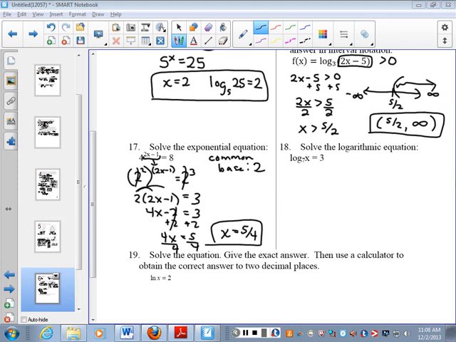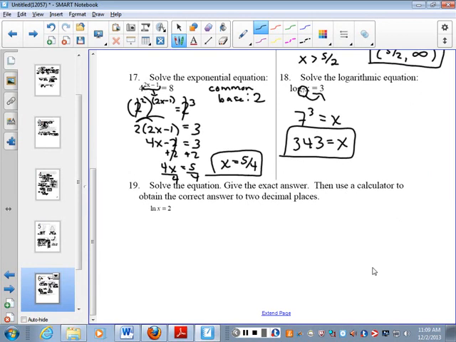So for number 18, first thing, you said that will be on YouTube, right? Yeah, this will be on YouTube. First thing we have to do is rewrite it as an exponential. So I'm just going to switch my form to be 7 to the third equals x. And then depending on where your x is will determine what you have to do. But for this problem, we just have to evaluate 7 to the third power, which is 343, is equal to x.